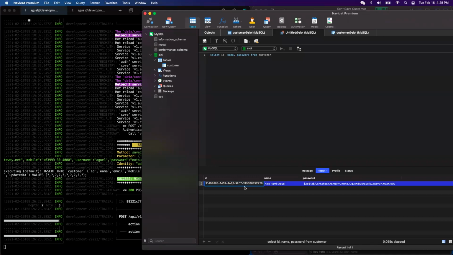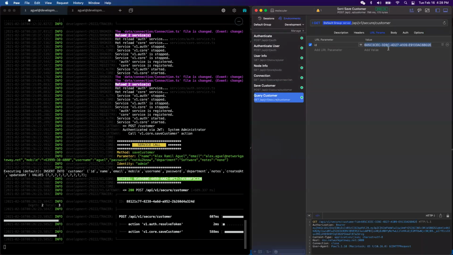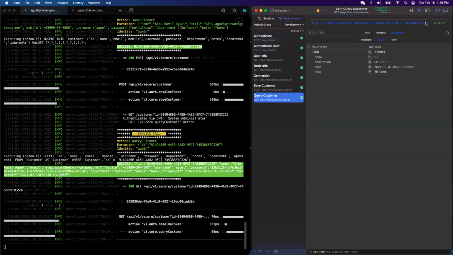By the way, I will explain to you what is this very large string. I will explain that later on. Now, if I want to query, let's call another API here called the query customer. And I want to query and pass the parameter ID is the C226. Okay, so this is a get. And this also requires authorization to be able to call because this is in the secure endpoint. Let's try to call the API. I have success. Remember, we use the same format: code, description, date, and data. And we have the data returned here with the information.